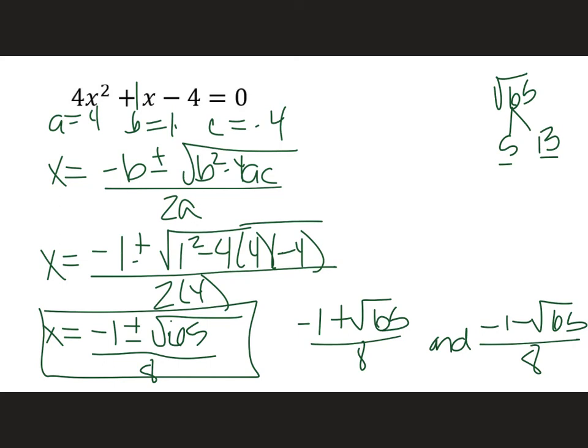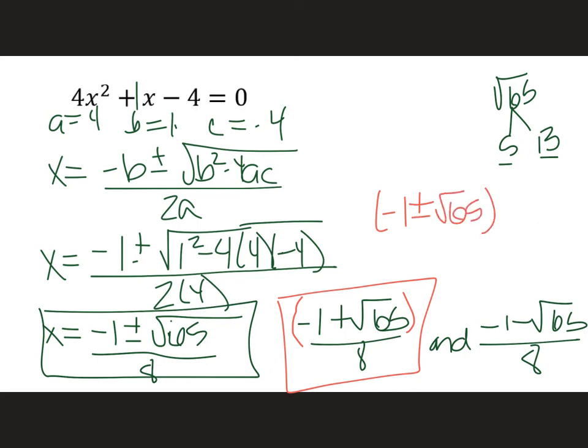One thing that might help you when you're going to your assignment and trying to type in an answer like this is to understand that you would need to type the numerator in parentheses. So if you type in negative 1 plus or minus the square root of 65, and then close that parenthesis, then do the division sign over 8, because it's a grouping symbol, really. But if you do that as math on GoFormative, it will put that underneath the whole top, and it would write it like this. So that's how I would recommend typing it in on GoFormative.